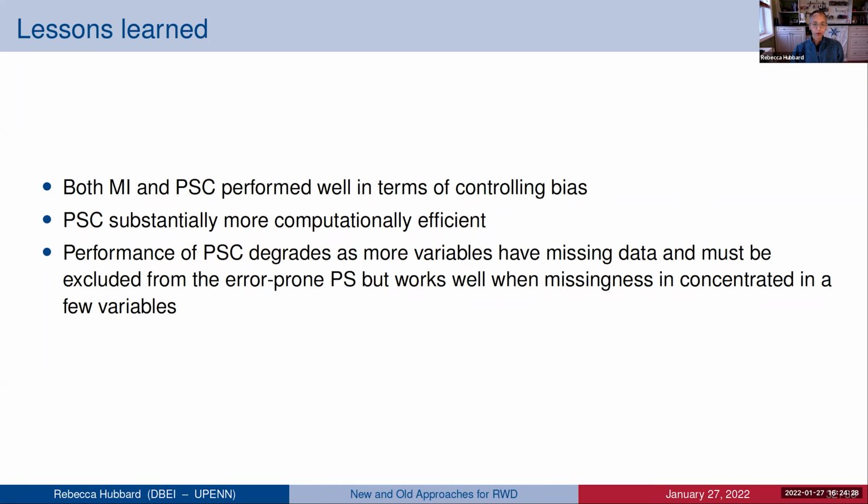how many variables you can incorporate into that complete propensity score based on the error, the complete data or error-prone or proxy propensity score. So in the example that I showed, it had 3 variables in it that didn't have missingness. As you have more and more missingness in various covariates, you end up with fewer and fewer variables that can be part of that error-prone propensity score. And so, just like the previous simulation, this is a simulation-based investigation. Results in any other context will resemble these results to the extent that that context resembles this simulation.